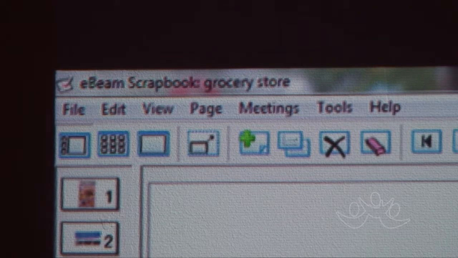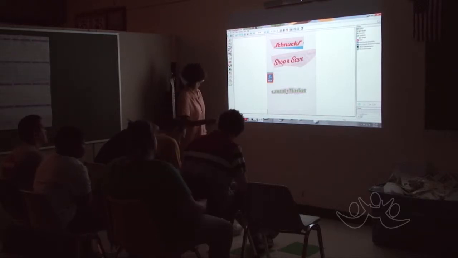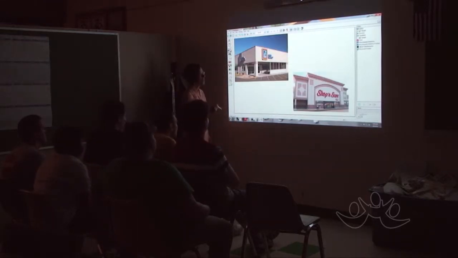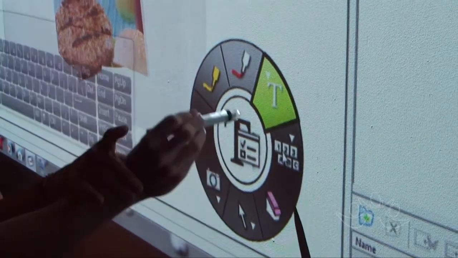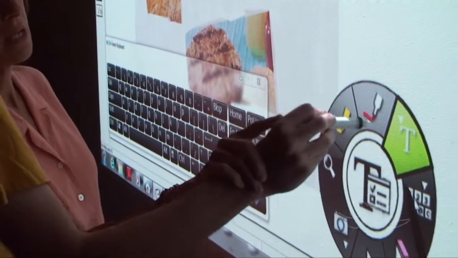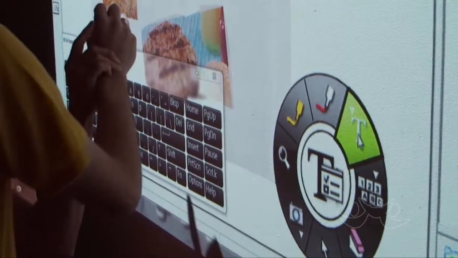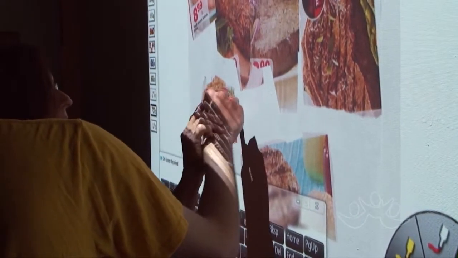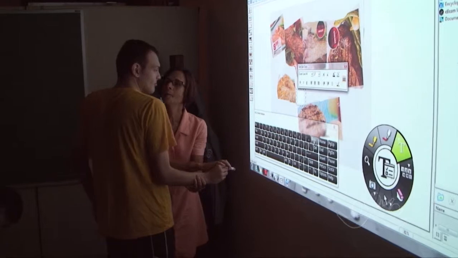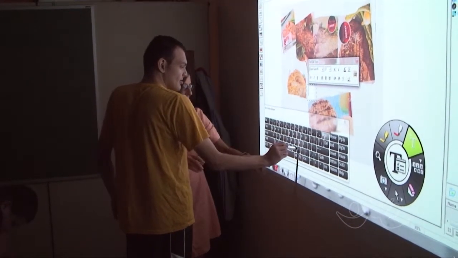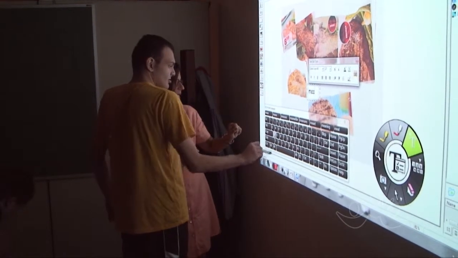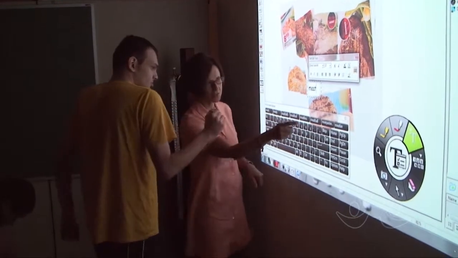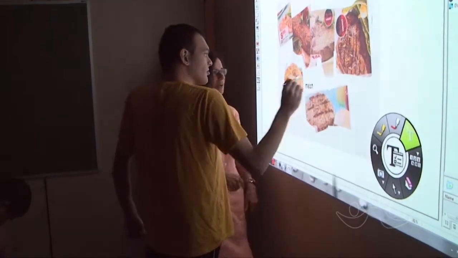It is simple to use as long as you know how to use a computer. If you can use a computer, you can use the eBeam, and you can tap into all of the best qualities and strengths of the eBeam. So it's simple to use, and yet it can teach very complex skills and very complex sequences of behaviors. So that's kind of a win-win for us, because frequently tools will allow us to do one or the other, but not necessarily flow from one to the other, and the eBeam allows us to do that.